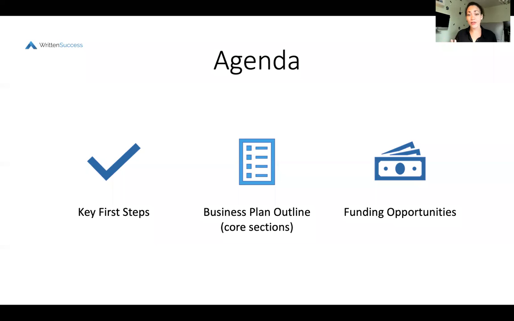And then we're going to talk about the business plan outline. So we're going to go through just the meat and potatoes of what your business plan has to have, no matter what your goal is. So if you're building a business plan for strategy, if you're building it for a nonprofit organization, if you're building it to get a bank loan, if you're building it to pitch to investors, these are the 10 sections you have to have in your business plan. Okay, we're going to cover them all in this presentation.